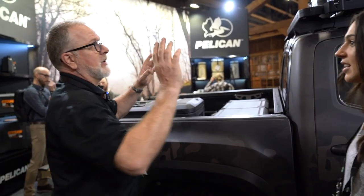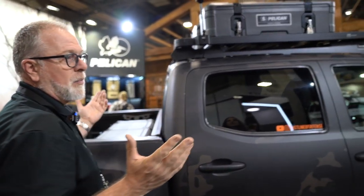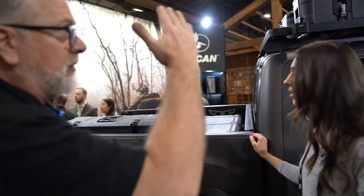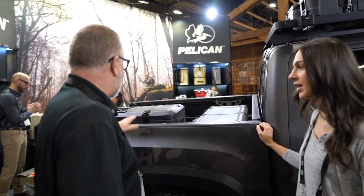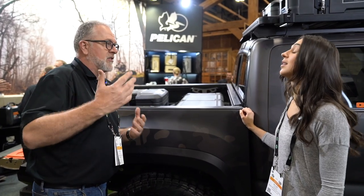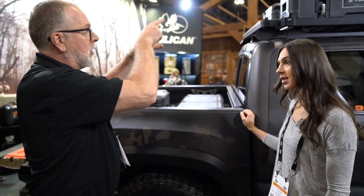And how much do these things weigh? They're really light. A single person can lift that up there when they're empty, no problem whatsoever. So it's really not going to affect fuel consumption too much, apart from the drag on the wind. We designed these so they're sealed from dust and also sealed for rain on the freeway — so you can be doing 70, 80 miles an hour and rain's not going to go inside these.